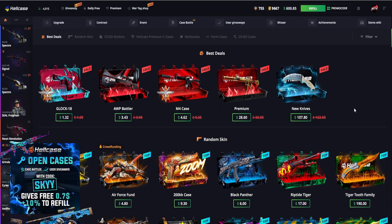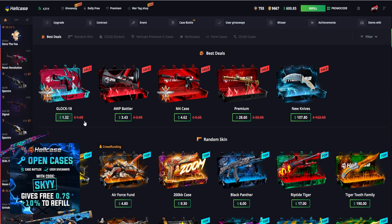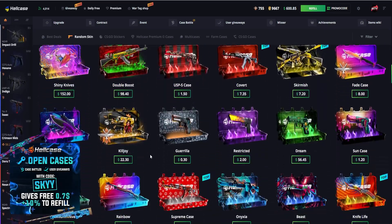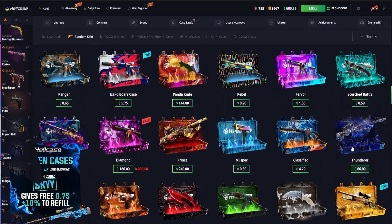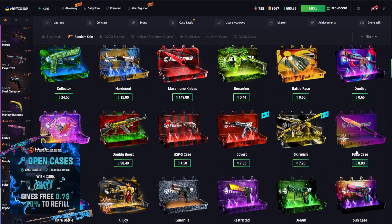Let's see what else we can open up. We've got the Knives case, the new Knives case, the Glock case — they're a little bit cheaper. And I know the Mean case — I think the Mean case was blue from what I can remember. Let's find it. We've got the Thunderer case we can actually open, so let's go with the Mean case first and then we can go to the Thunderer case.